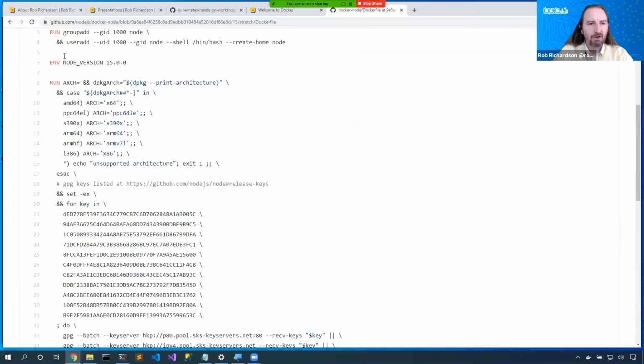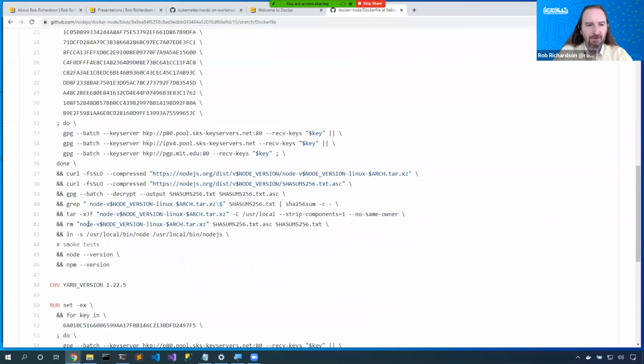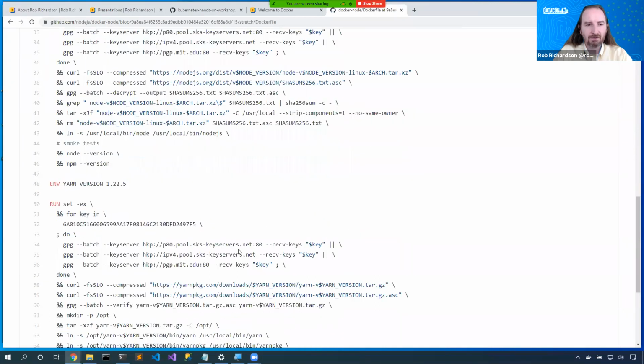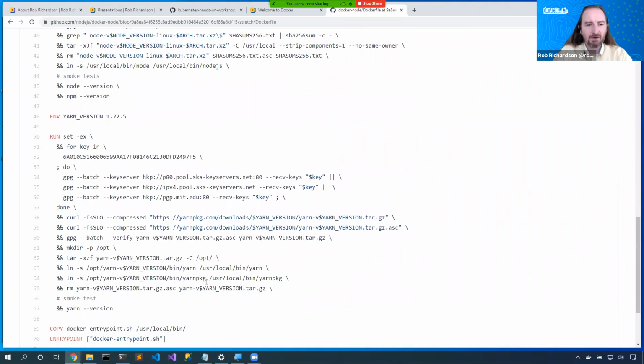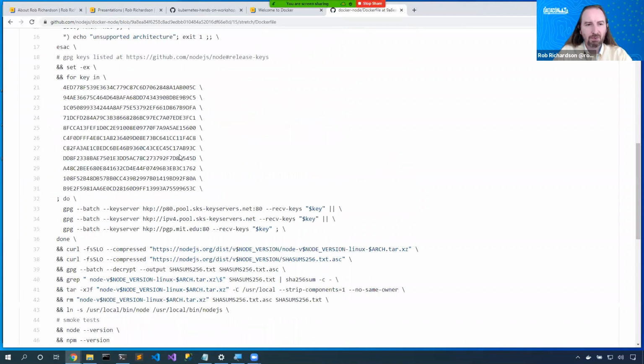Okay, so we're going to set the node version. We're going to install some things, some GPG keys. We're going to go grab the tar.xz, and we're going to untar it. We'll install yarn. Here's some more copying to copy this Docker entry point into place, which is pretty sweet.